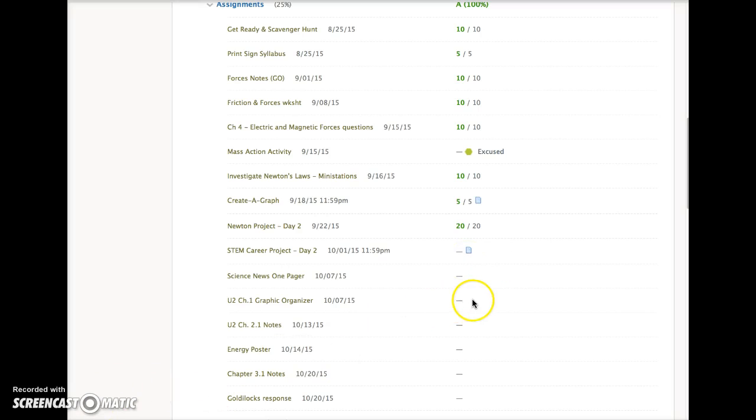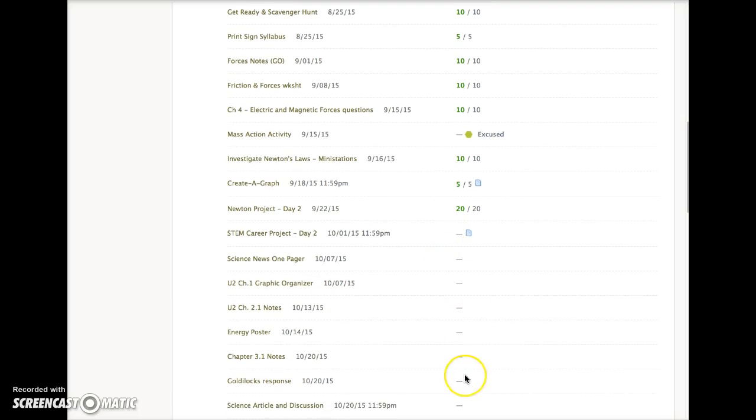An assignment that shows only a short horizontal line like this indicates that the assignment has not been turned in or it has not yet been graded. Since our students still submit many assignments on paper, the assignment may have already been turned in the classroom, but the teacher has not yet recorded it. When you see an assignment with this line only, it's important to look at the due date. We can see here quite a few assignments that have not yet been turned in or graded, but it's possible when you check the due dates that these assignments might be due in the future.